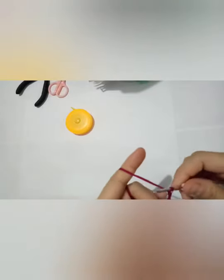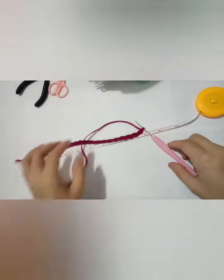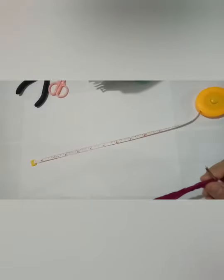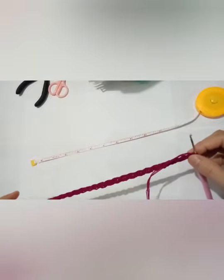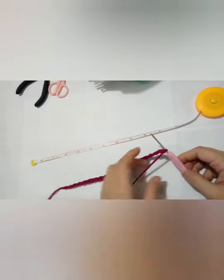Okay, so for me, my desired size is 8 inches. Okay, so continue doing this. I'll get back to you when I reach 8 inches. Take note po, the sizes of the yarn at the size of your shorts may vary according to the use of yarns and hook size. So, itong gamit ko ay Indofill acrylic 4-ply at 2.5. So, if you use different yarn, pwedeng magkaiba ng outcome.